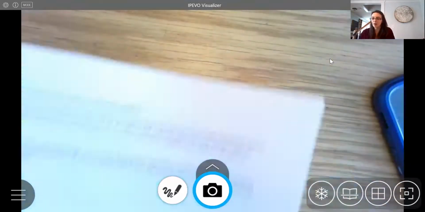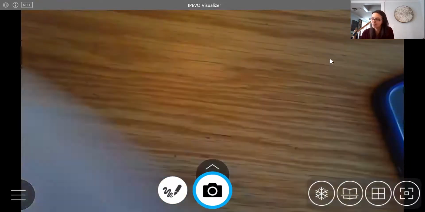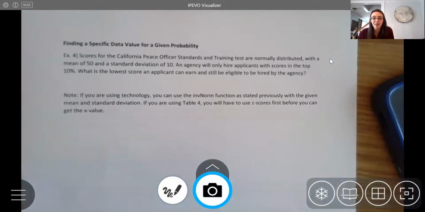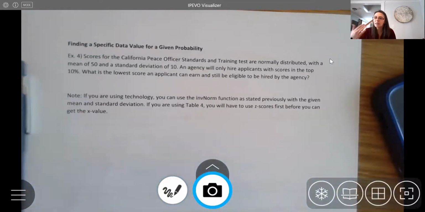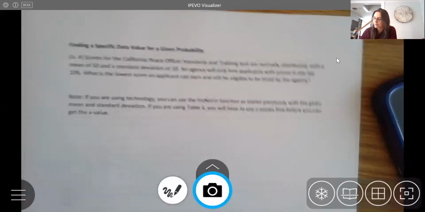Now, why do we need to know how to go back and forth? Basically, so we can answer probability questions and things like that. Normally, you may have some data and you're trying to figure out what the x value is for a certain probability or certain area cutoff. All right, so let's actually look at some full examples here.